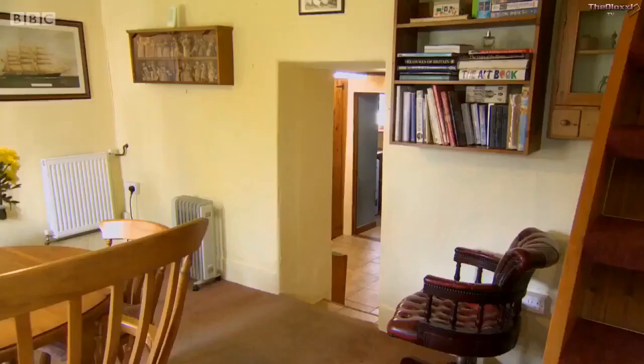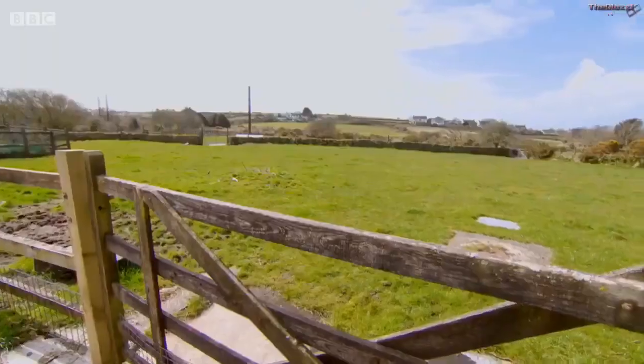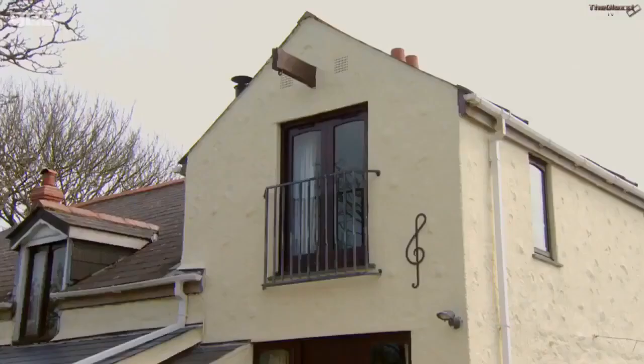The outside is great, and I think we could do loads and loads, but I'm not sure that the inside would work for us. It just doesn't do it for me at all. There's room outside for everything we want to do and more. This place is the one, land-wise, which I dreamt of. So fortunately the house is not quite what I'd want, but can we get around that?